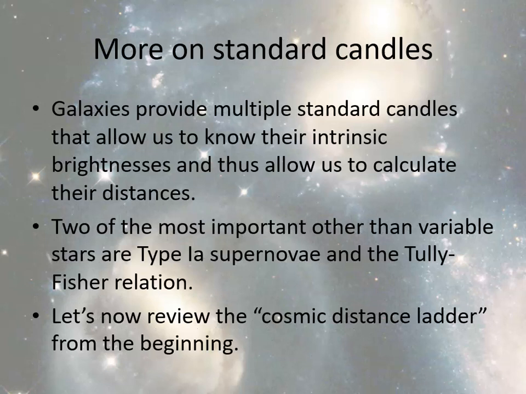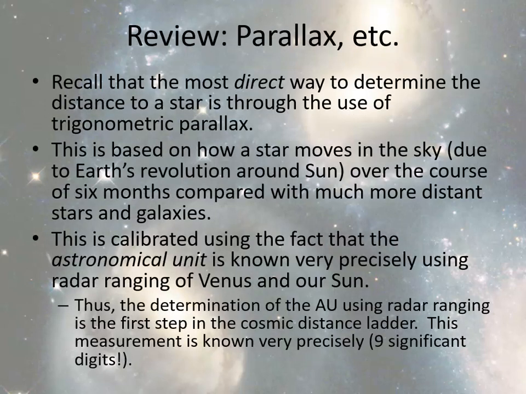Now, we have some more to say on standard candles. There are a number of different types of standard candles other than just Cepheid variables. So we've already discussed parallax in a lot of detail earlier in the course. Remember, it's like you look at an object in front of your eyes, you blink back and forth between right eye and left eye, and you notice that that object moves with respect to the background. We do the same thing when Earth is revolving around the sun. We look at a close star, and that star shifts back and forth over the course of the year by a very small but now measurable amount. So we can go on from there.